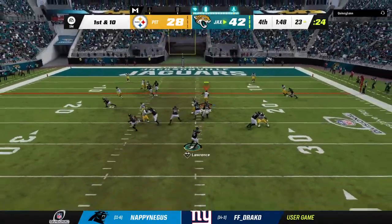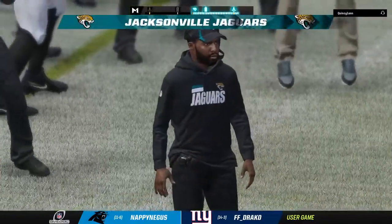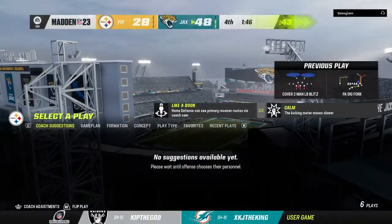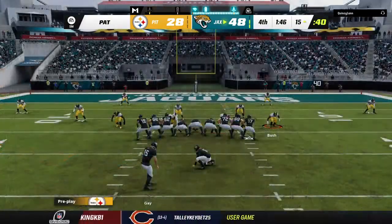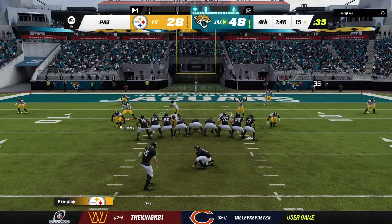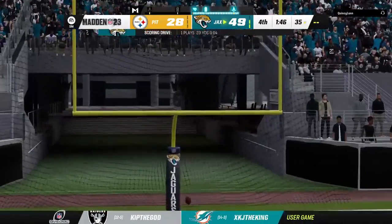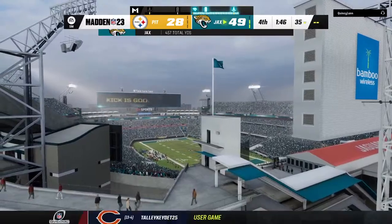That one looks like he'll throw here. And he takes it in. Touchdown, Jacksonville. Chris Godwin, 23 yards for the touchdown. And the Jaguars continue to show why it pays to play at home in the postseason as they add on to their lead. Extra point by Gay is up and good. And the lead down to 3 touchdowns at 21.